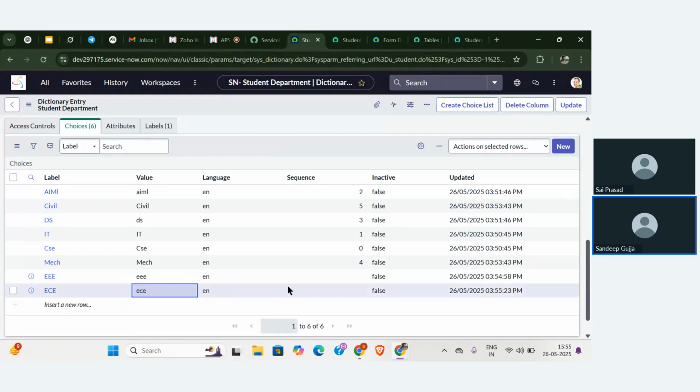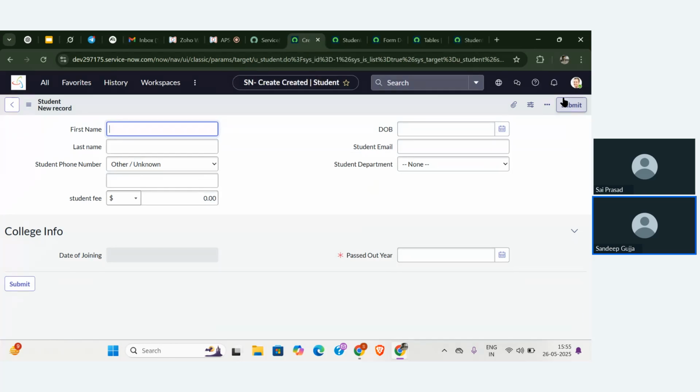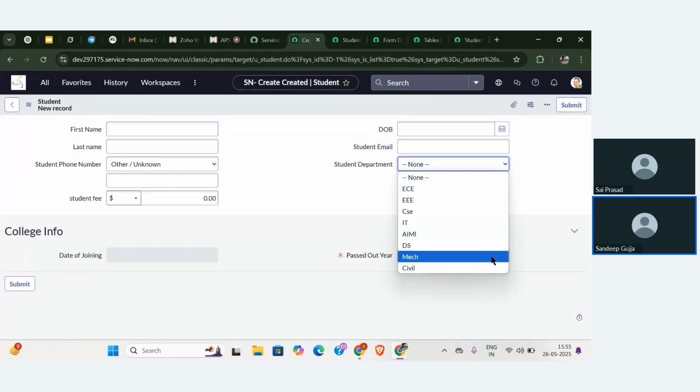So this is how we create multiple choices in a single choice data type using different ways. Let me click on update. If I click on the drop down, I can see all the choices that I have created.